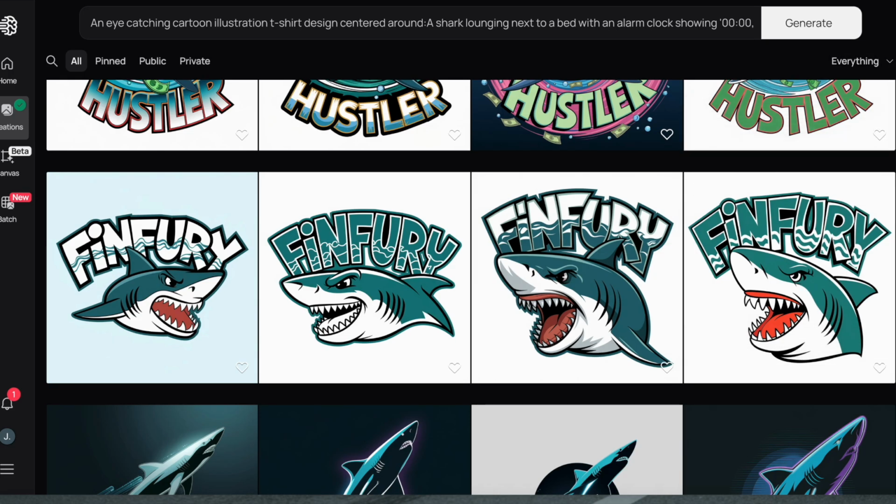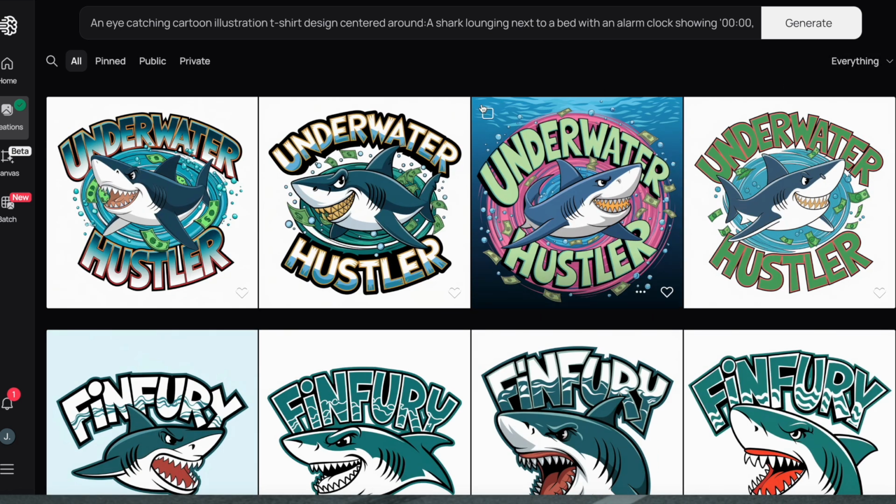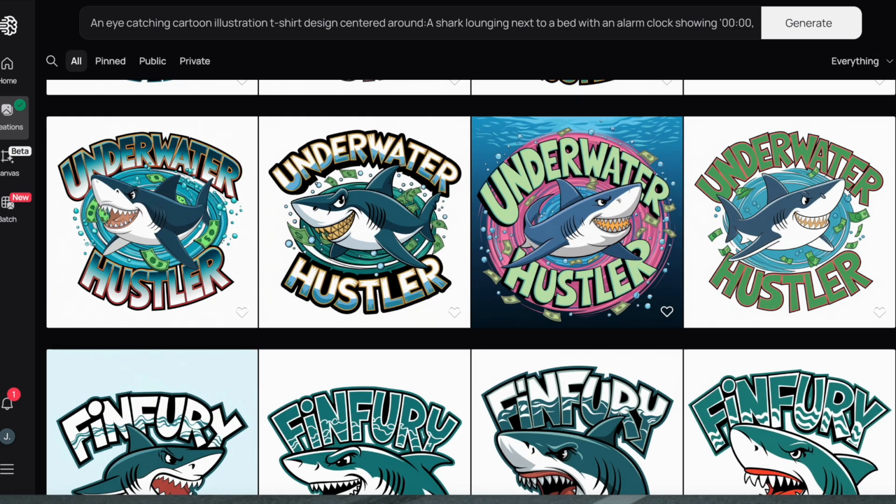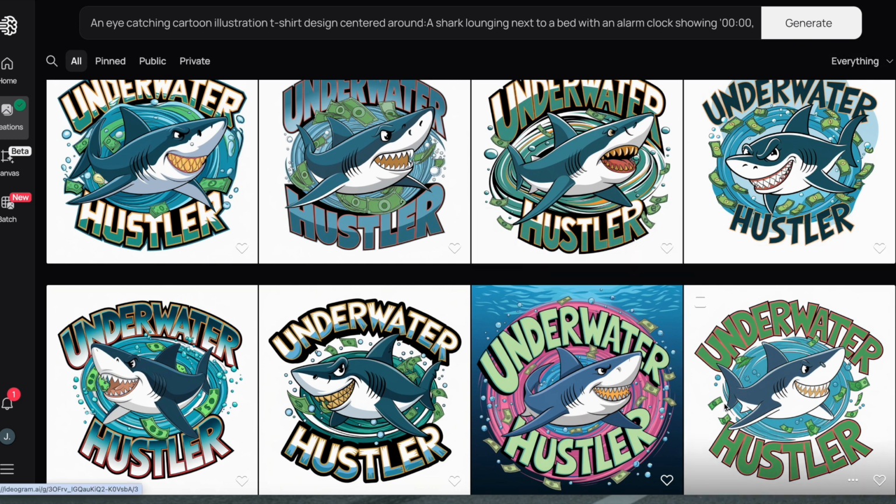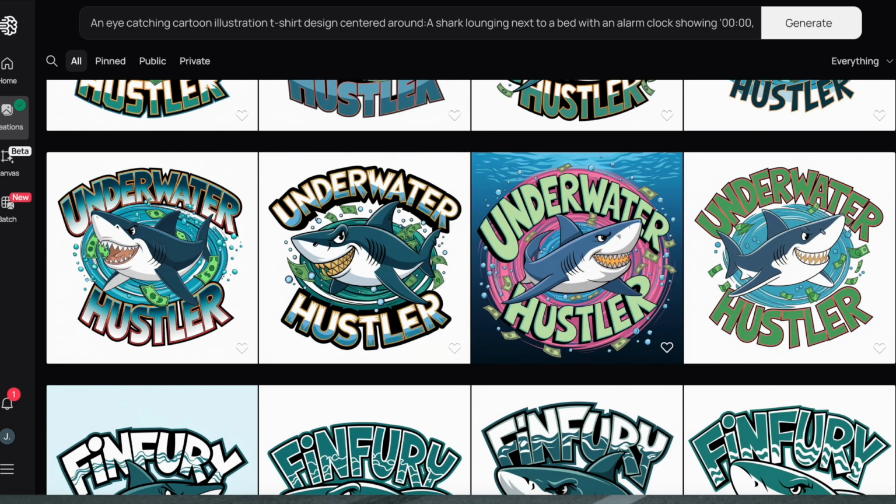I went ahead and plugged our prompts directly into Ideogram, and these were some of the results. I can already tell these are looking good as far as the look I was going for, incorporating our sharks. This was the first one that it produced. It incorporates our brand name Fin Fury and a cool looking shark, something that will look good on a t-shirt. The second one incorporates our money theme, a shark underwater hustler. So I think we're going to go with this one. This one looks good, but these all really look good and will look great on t-shirts and fit in perfectly with our theme of sharks and getting money.